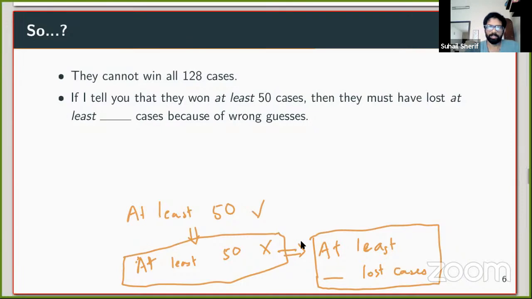So suppose somebody loses a case. Suppose there's a case which is, let's say, this case. I don't know why I keep on choosing this one. Suppose player one guesses white, so player one is wrong here. Player two guesses white and is wrong. Maybe player three guesses white and is correct. Player four guesses white and is wrong. Everyone's guessing white for some reason, but sure, let's just do that.